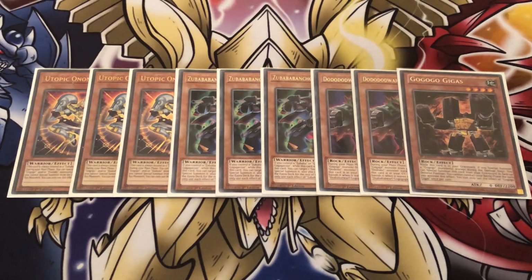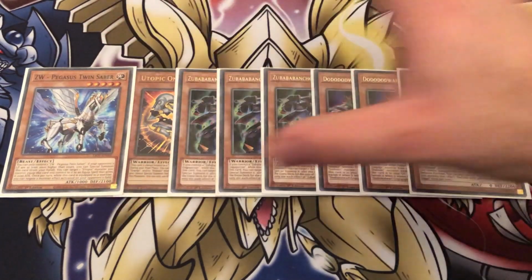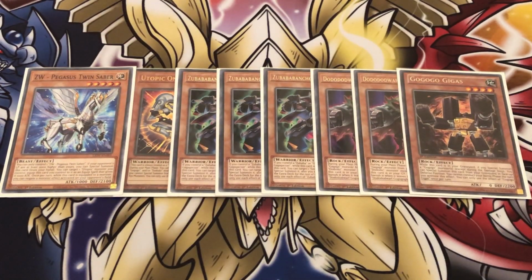So that's that lineup. We're playing the 1 ZW, and that is the ZW Pegasus Twin Saber. You play this because he's an effect negator. He doesn't activate, so he doesn't interfere with chain links because he doesn't enter the chain, which is really nice. So just a blanket once-per-turn negate that you can attach from deck with your brand new Utopia array, which is really, really nice.